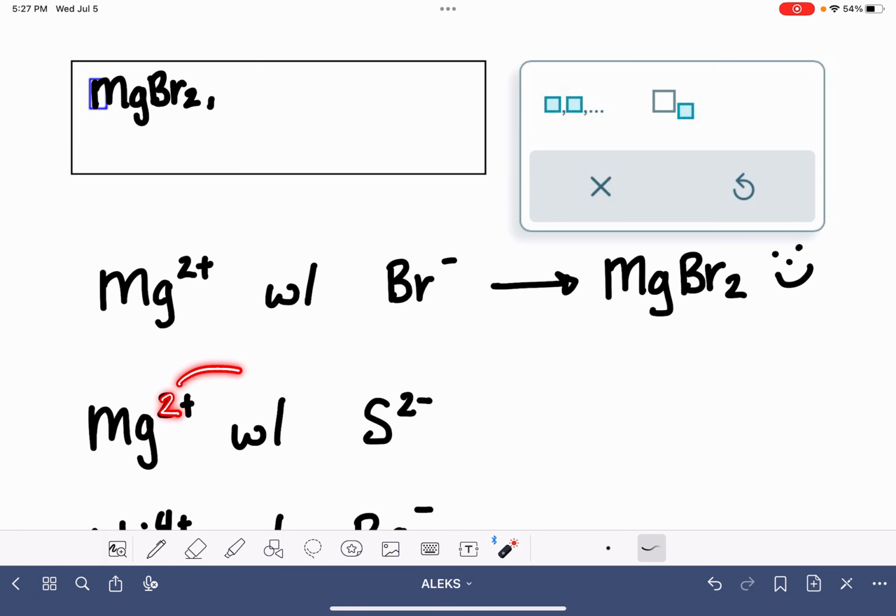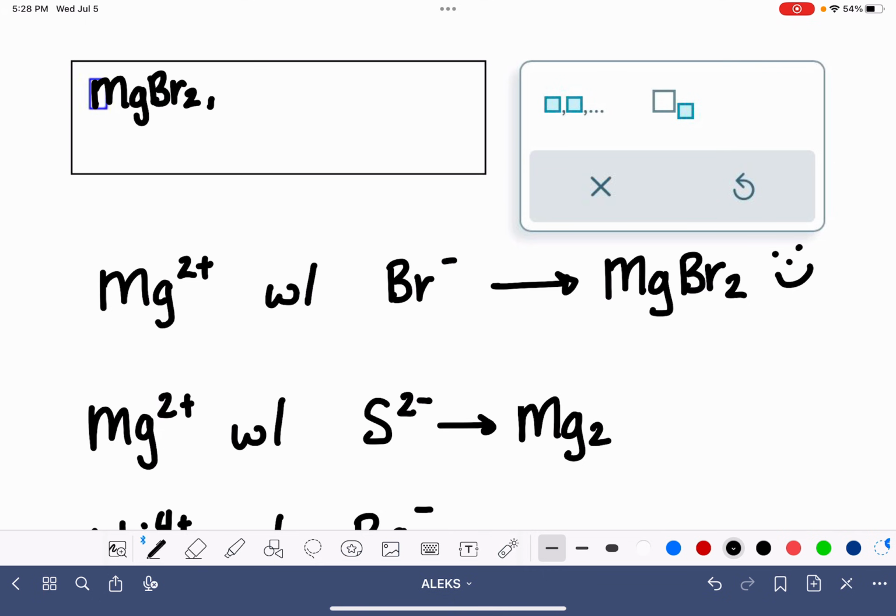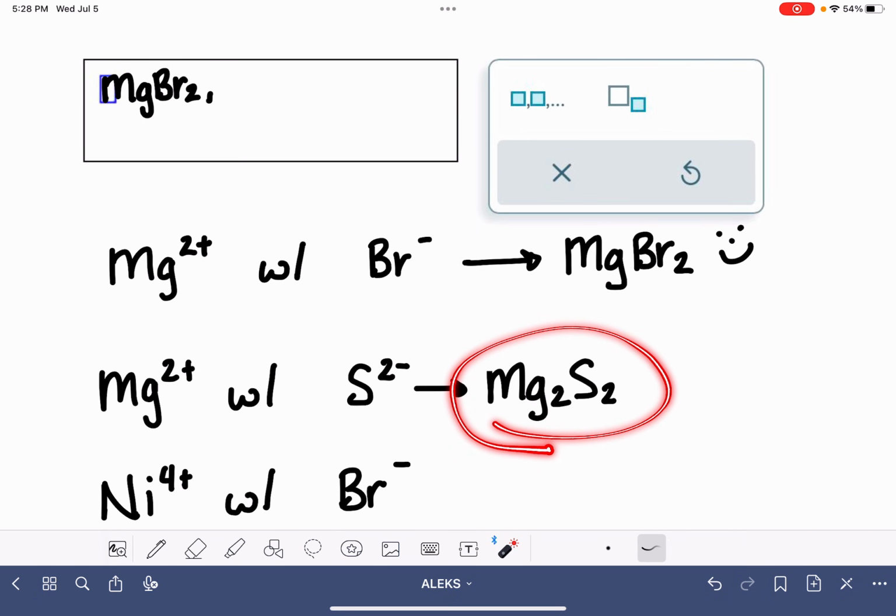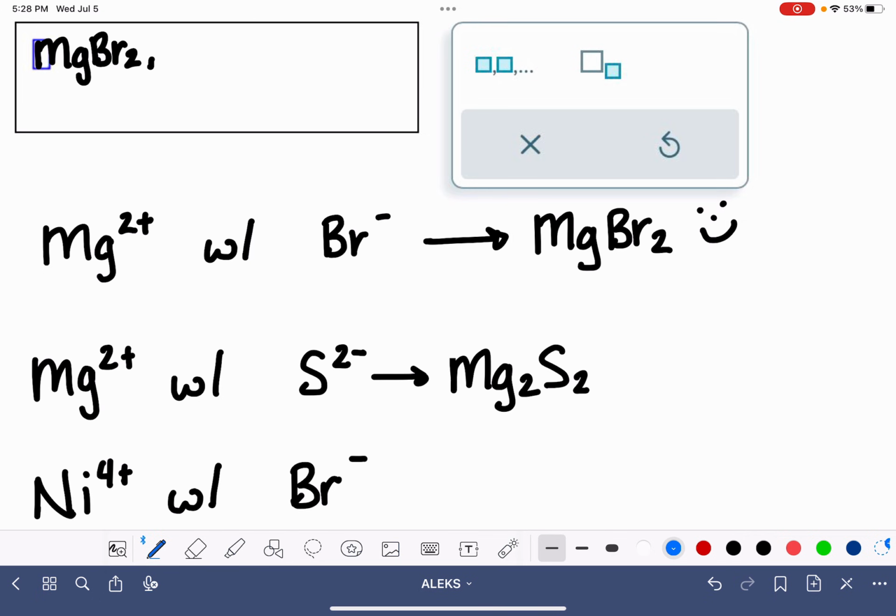The quantity of magnesium is the number of sulfide that I need. The quantity of sulfide is the number of magnesium I need. My magnesium quantity is 2. My sulfide quantity is 2. Now here's a situation where we do have to think a little bit more about the formula of this compound. Ionic compound formulas are always expressed in the smallest possible ratio of numbers. So if we come up with a formula that has a ratio of 2 to 2, we should simplify that ratio as much as possible, which we can simplify down to just a 1-to-1 ratio. So this we're going to simplify down to just MgS, and that is the formula for our second compound.